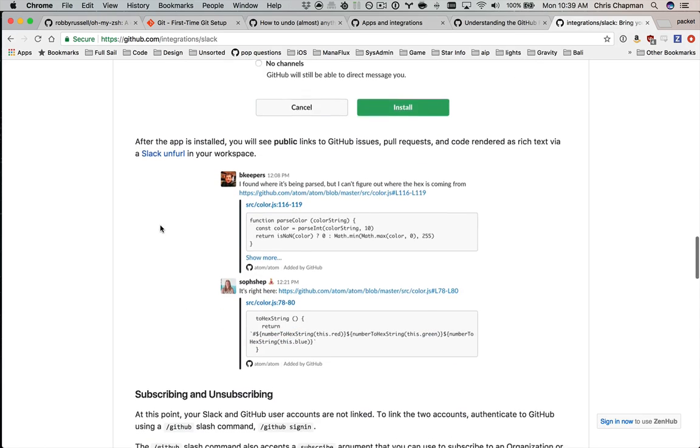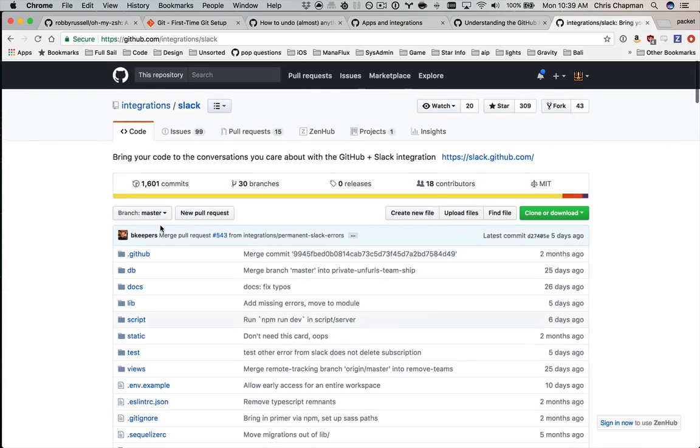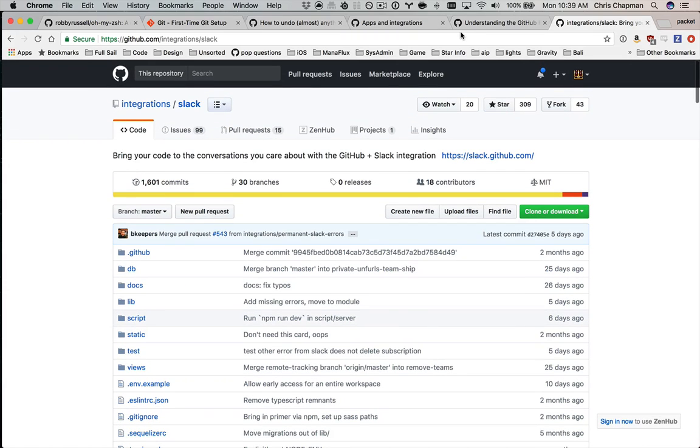And it allows for the conversation to happen on Slack and also be integrated with GitHub so that your workflow is optimized for team communication.